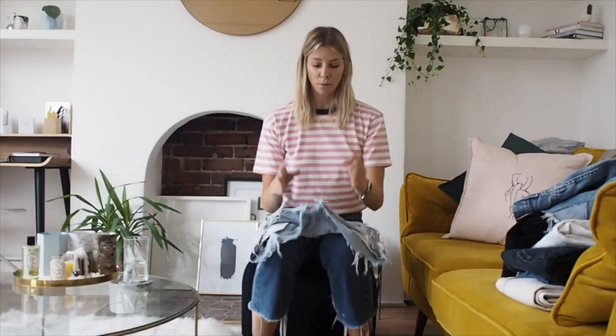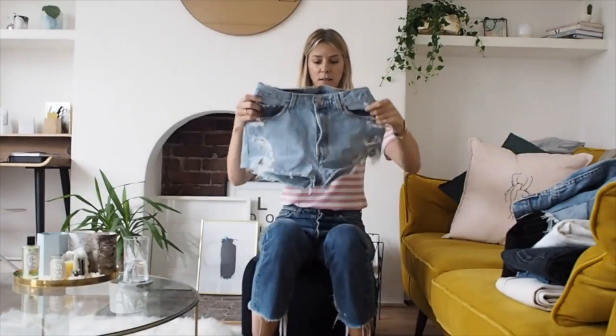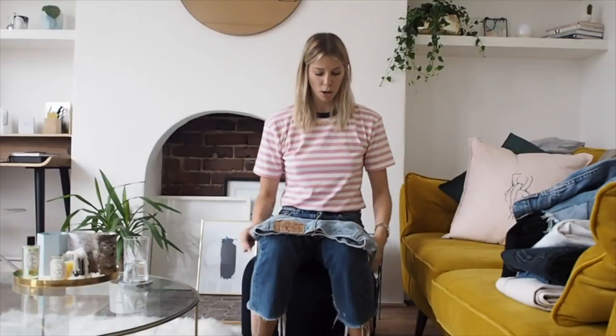I don't like a hot pant. Like, that's not 30-year-old territory at all. I don't want my bum cheeks to be hanging out the back of my shorts. I also don't want you to be able to see my knickers. So these are perfect for that. So just make sure that you're getting some that aren't angled. Good grief, I've seen some that have been cut up to the shape of your bum. I don't know who's doing this, but they need to stop. So these were already done when I bought them. Again, vintage shop. They're quite straight across the back, so they're all a similar length. They're very decent. So I'll show you how these look as well.